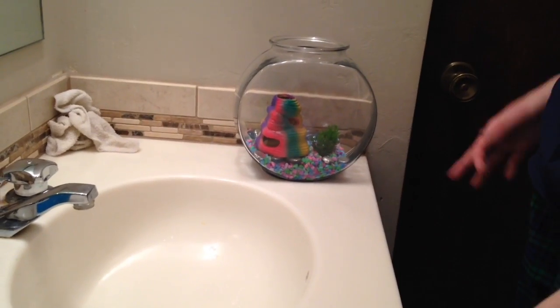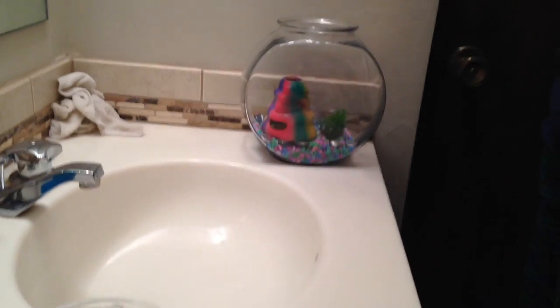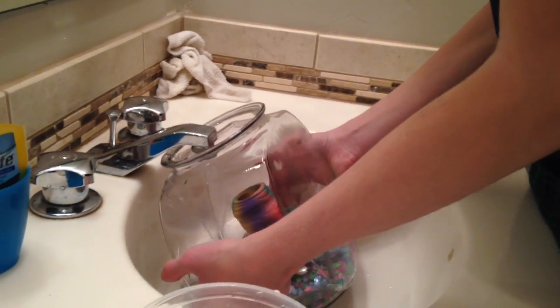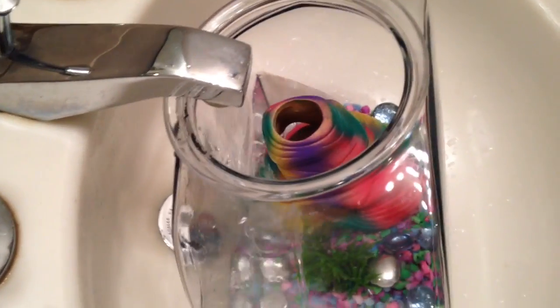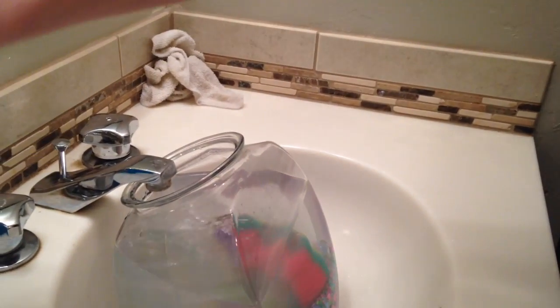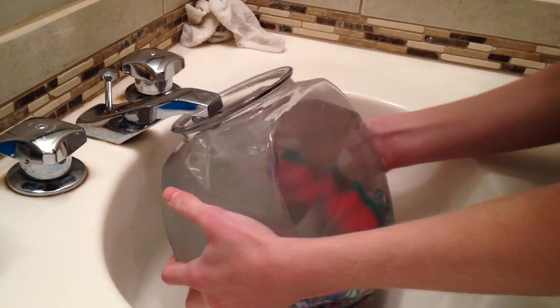Now comes the kind of hardest part. You've got to feel your fish's water in here and try to recreate the temperature as much as possible in your bowl — so it's mildly cold but mildly hot. You've got to get that temperature as close as you can. So now you can fill your bowl up with that water, fill it up to your desired height, and just let it fill up. You can see the water is pretty murky still, but once you put this stuff in, it's really cool to watch the magic — just turn off the water.